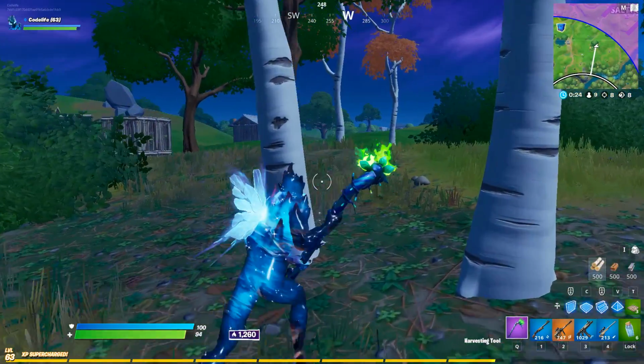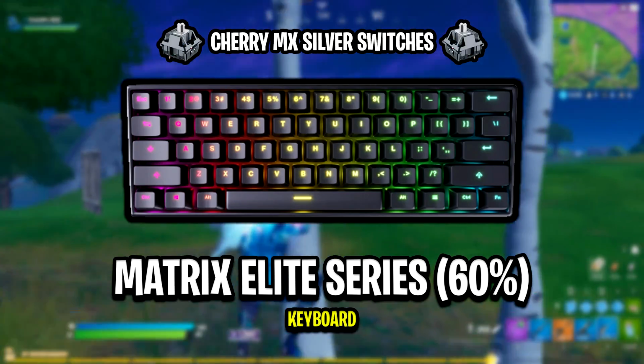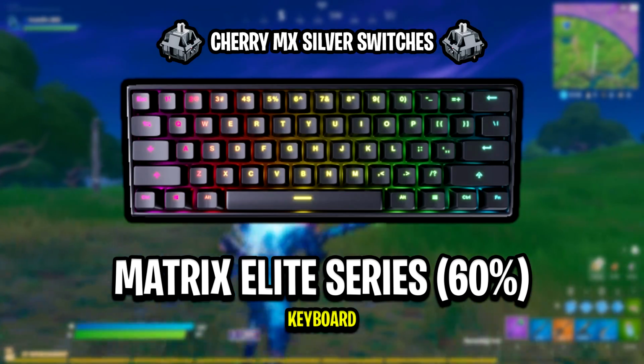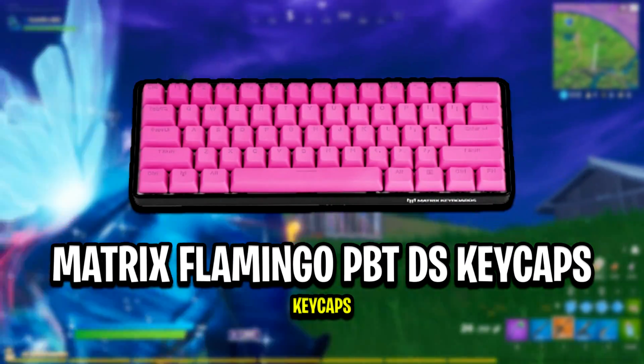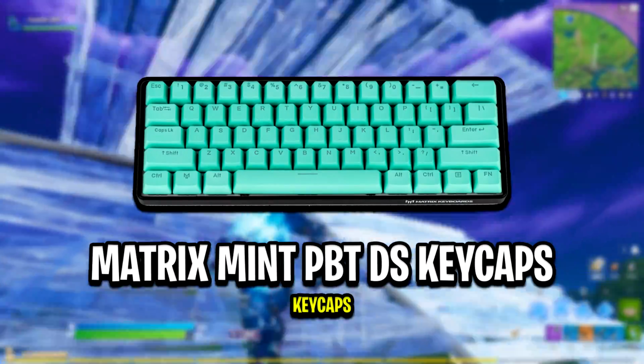For Bugha's keyboard, he's still using the same Matrix Elite keyboard 60% one with silver switches attached to it. The only change he's made regarding his keyboard are the keycaps. He was previously using the Matrix Flamingo pink keycaps, but now he's switched over to the Matrix Mint keycaps instead, which are the blue ones.